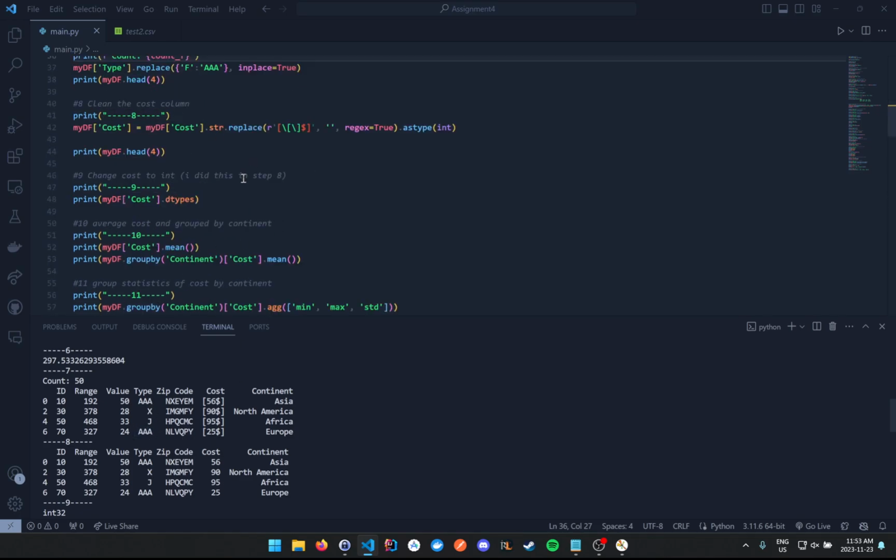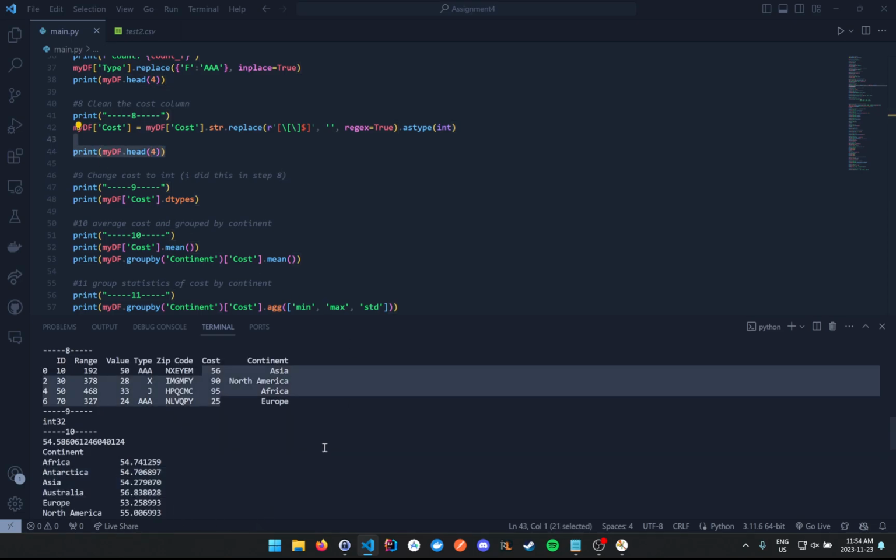For 8, we're cleaning the cost column. So right now cost has square brackets and some dollar signs in there. So we're going to use some regex here, and then the Python string replace. So we give the regex, we let it know it's a regex, and then as we're also doing this replacement, anything that follows the square or the dollar sign we're replacing with a blank character. And then as we're doing this, I'm also converting each one to an integer because it's more efficient. And then we print the 4, so you can see in 8 here we no longer have those symbols.